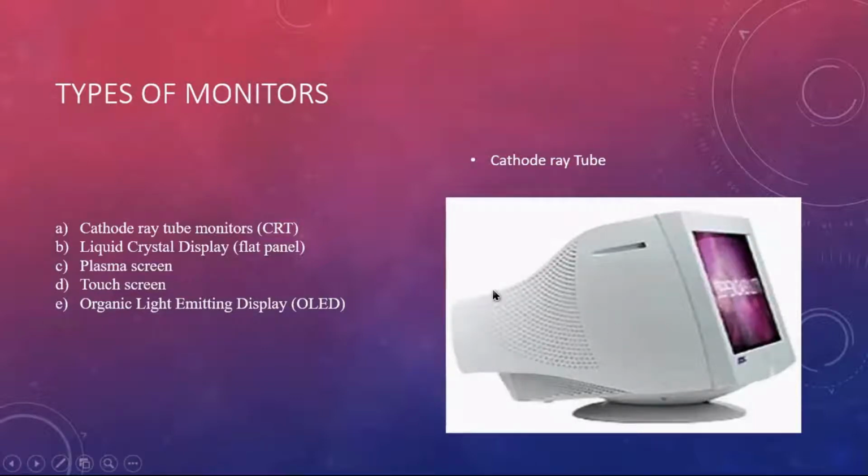It's long because inside it, there is a tube, a cathode ray tube. We call it a cathode ray tube because it has a part called the cathode, which is responsible for shooting electrons onto a screen, which is covered by a photo substance, meaning a substance which can react to light, or when exposed to light, it reacts.